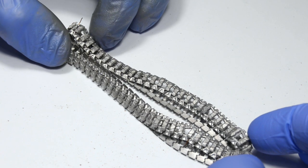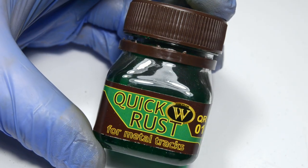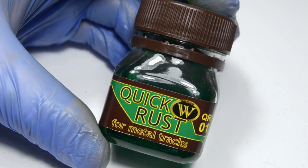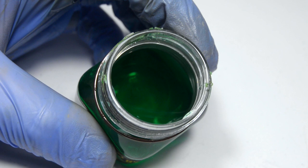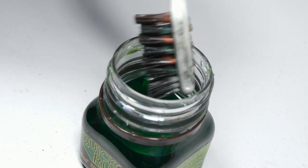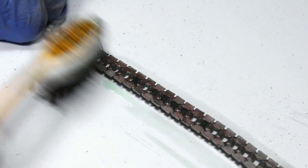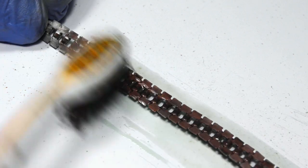One single disadvantage is that paint doesn't hold well on their shiny metal surface, so I always start by burnishing them. Burnishing fluid is a type of chemical which corrodes their surface in a matter of seconds. It's very corrosive — that's not even a pun — so I recommend wearing gloves. Also, if you don't want to waste one bottle on a set of tracks, instead of dipping them into the fluid, apply it with an old toothbrush. The brand isn't important, be it the one I use from Wilder, or Ammo, or AK — it's your choice. You can even make one yourself if you have access to a chemistry lab, but you're on your own and you definitely didn't hear about it from me. As you can see, the burnishing process is immediate and the results are very nice.